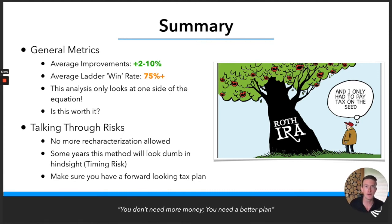We're just looking at the raw amount that ends up in the Roth relative to the growth and the amount that you convert. Okay, there's a whole other side of the equation, because typically when we're converting, we're trying to convert from a traditional IRA to lower our tax liability. As we showed before, if we're converting at the end of the year, oftentimes our traditional IRAs are growing, and it's tough for our conversions to lower that growth, or at least that growth is hampering the power of our conversion. And so over time, converting at the end of the year will keep your traditional IRAs larger, which will likely make the amount that you convert in the future at a higher tax liability.